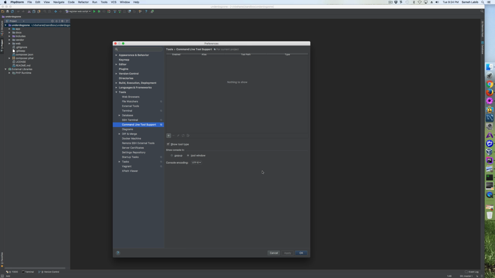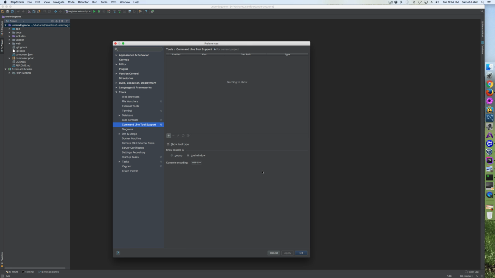Since I had already done Composer init, I'm surprised that it's still asking me for the path to the PHP executable. However, when I click this over here, I can see that it's already one of my choices. And I'm going to go ahead and click this, although I don't know why they're asking for it. Path is not provided. Okay, I'm going to try this one more time. Plus. It says Composer. I'm going to hit OK.